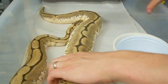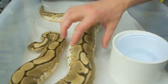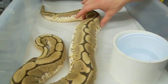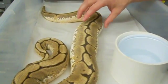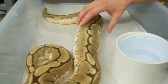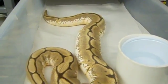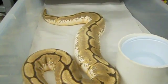What happens here with ovulation is you get a swell — we call it mid-body swell, from about there to there. She gets really fat and it'll last about 24 hours. She hasn't hit the peak of it yet; she's going to get probably 20% actually fatter than this before it's all said and done. Then it'll last about 24 hours and she'll go thin again, and you'll know that ovulation has occurred.